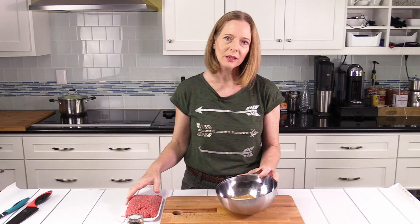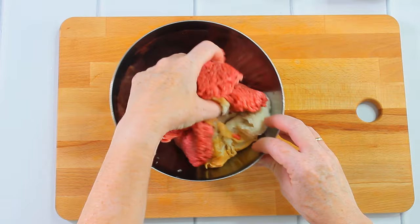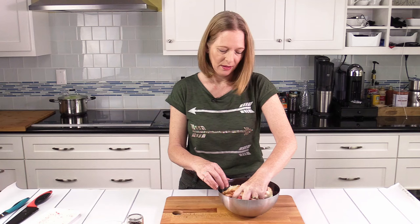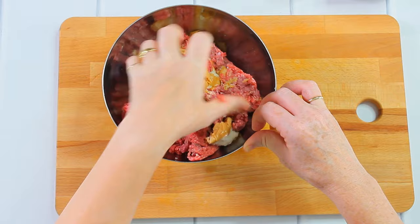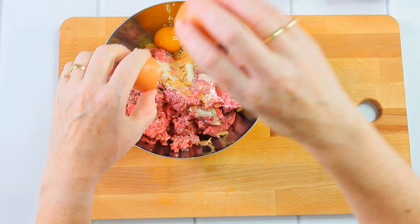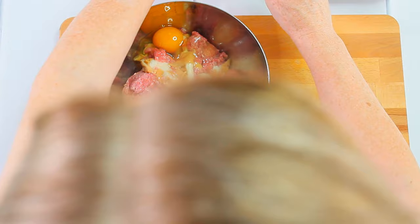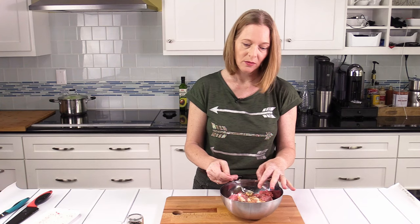While the cabbage is coming to a boil, I'll prepare the meat. I've already squeezed out the roll and removed the water. Now I'm adding the ground beef — it's a little more than 400 grams, basically a little more than a pound — but I don't really care about that. I'll just use a little more of my spices and it will be fine. I'm mixing this a little bit already, then adding the other ingredients: the egg and a teaspoon of my mustard. You can use any mustard that you like, you don't have to use a homemade one.